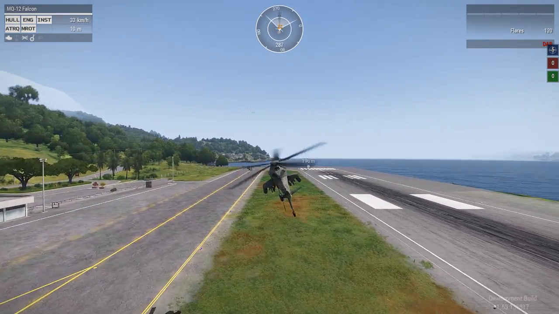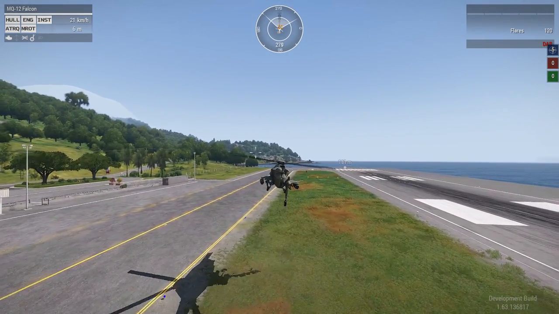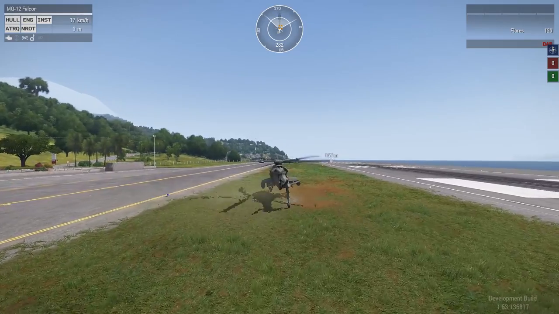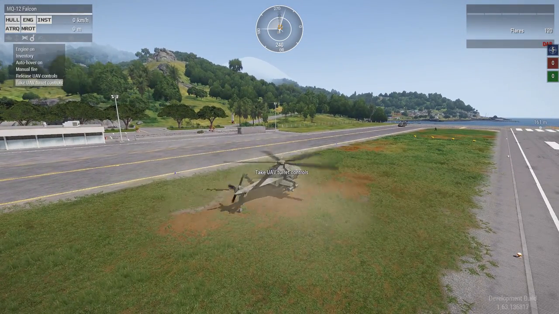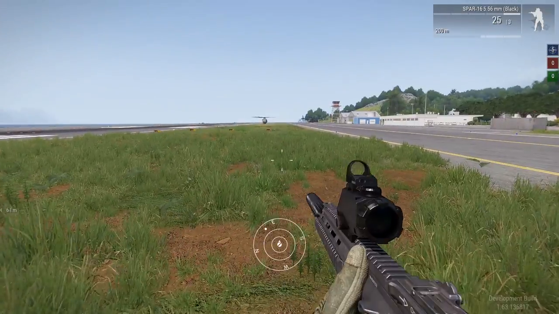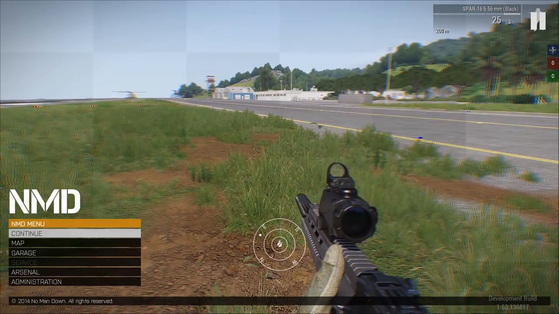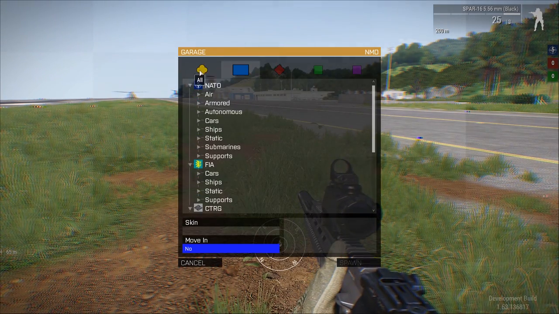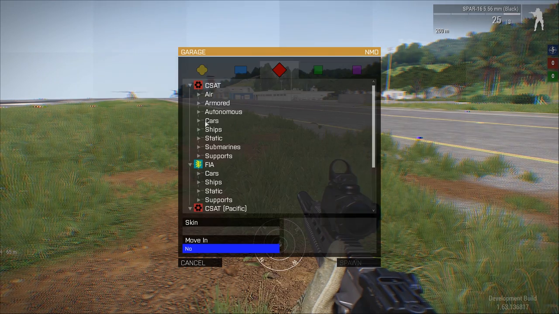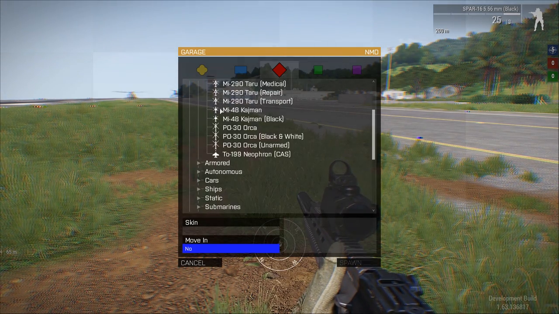Definitely looking forward to using that in operations, but without further ado, let's go ahead and jump into the CSAT stuff the second we set this thing down, and we'll just go engine off and release UAV controls. So there we go. There's that over there. We'll come over here to the back to the garage, and that's going to be everything for that. Let's go ahead and come over here to Op 4 and CSAT.